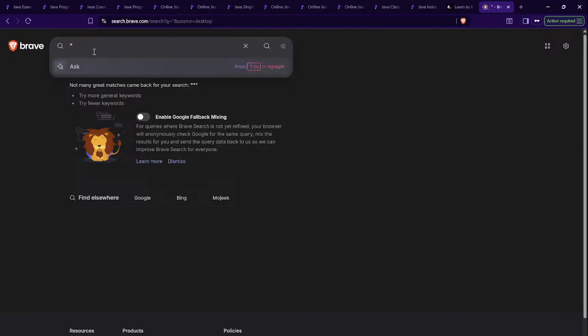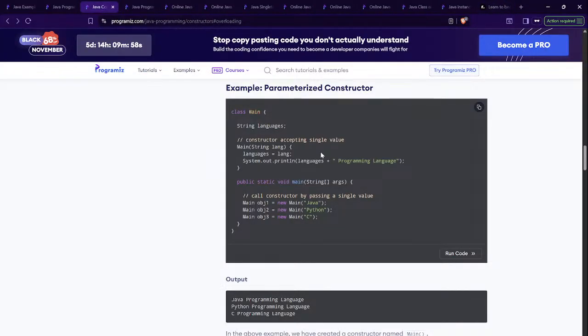So parenthesis, I think it is called parenthesis, right? So it is not in that, so it's not a string. Yeah, let's continue. So system.out.println languages plus programming language.